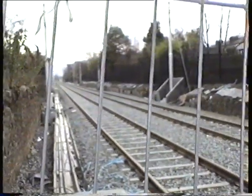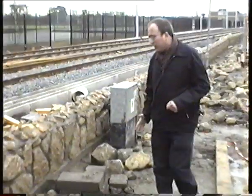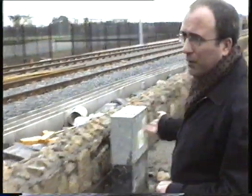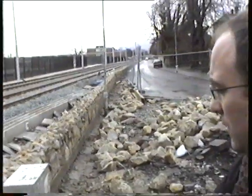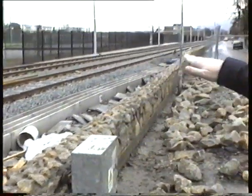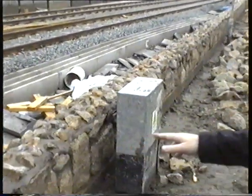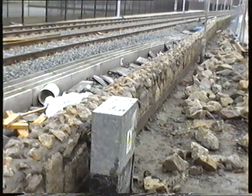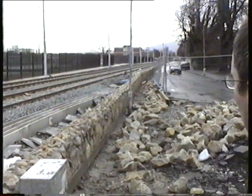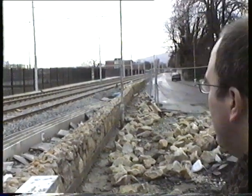This is one of the happier results of the Line B public inquiry. As you can see, there was originally a granite stone-faced wall, roughly a metre and a half in height, on the site of the original line. This has now been rebuilt in a more open form. And it provides a certain amount of separation between the railway and the road, but it doesn't visually block out the railway. Also, as you can see, the track along south of Beechwood is all ballasted now with concrete sleepers.